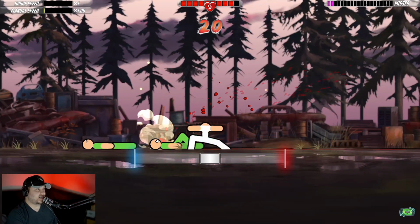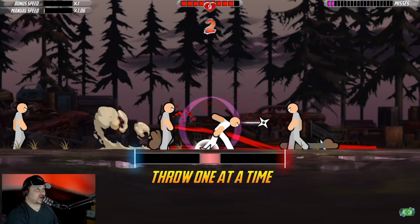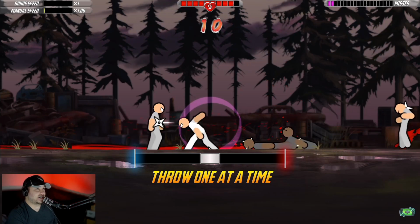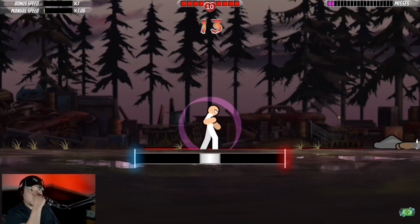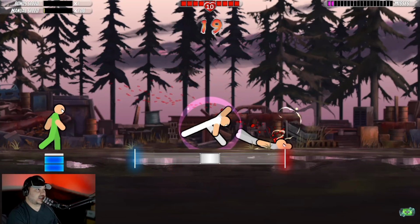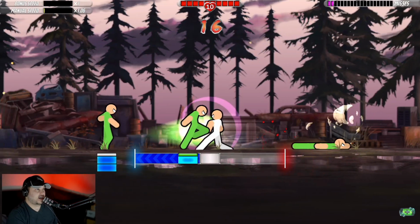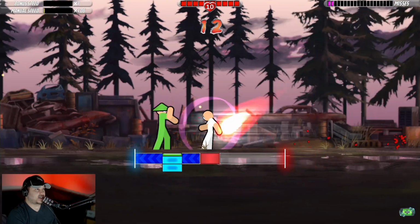You guys can see it. You can only throw one projectile at a time. Hint: first in, first dead. There it is. So we're still kind of in the tutorial mode. Nice. That's funny because I'm on the 11th level now, I think, and the fact that I'm still in the tutorial mode despite facing a boss already cracks me up.